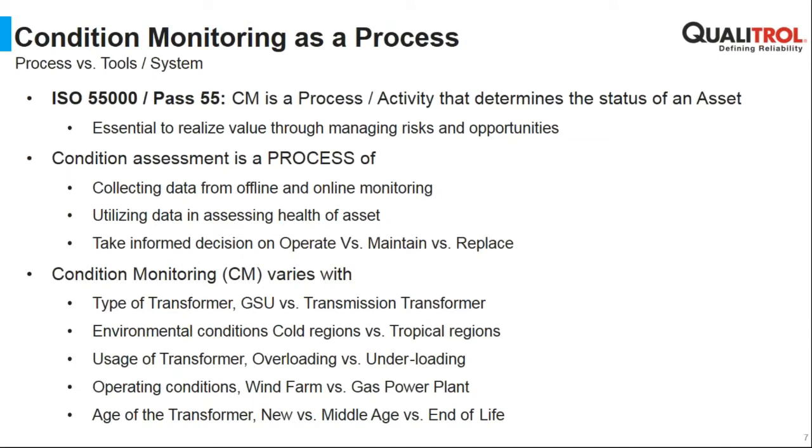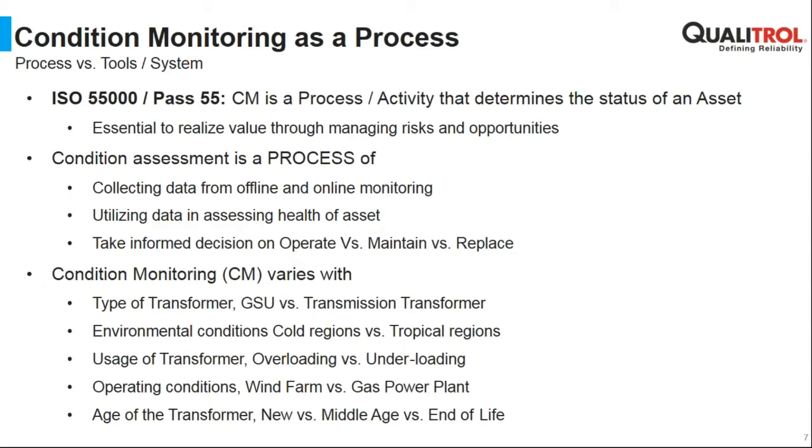The basic problem we have identified, or what some of our customers have told us, is the philosophy of condition monitoring. What we have found out is condition monitoring has been considered as a tool, or as a system. However, if you see the major definitions of condition monitoring, be it ISO 55000 or PAS 55, the best asset management practices, they define condition monitoring as a process.